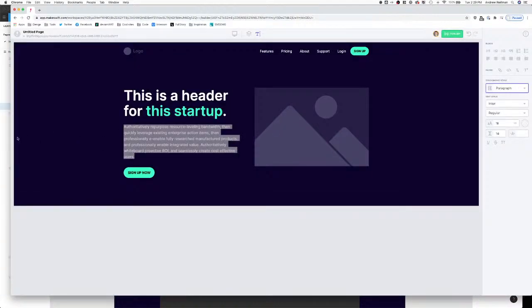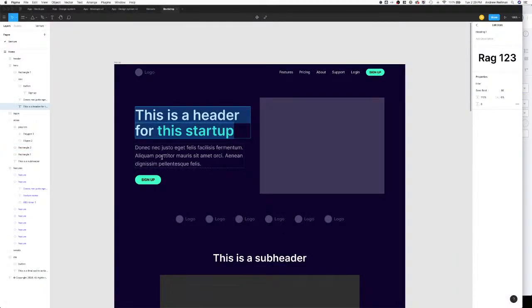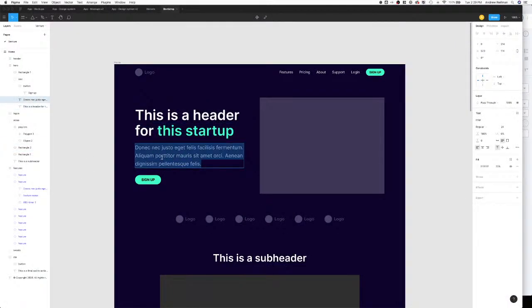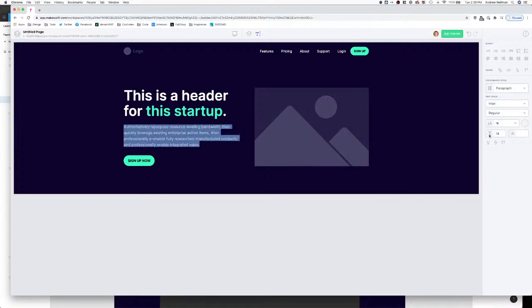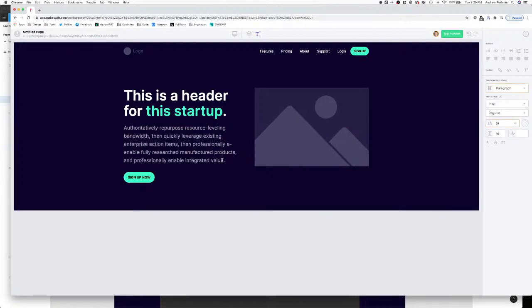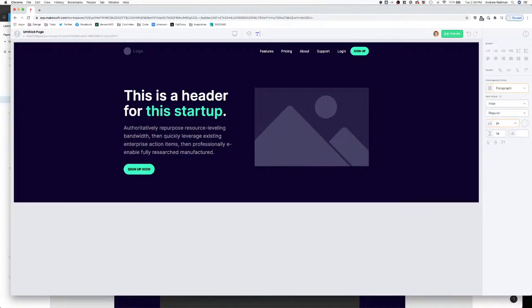Let me go back to my designs to make sure I'm actually doing what I designed. So, okay, so I did for paragraph, but this actually is a little bit larger. So what I'm going to do, I'm going to switch back. I'm going to make this, let's get rid of some of this text so it's not quite so large or so much of it. And then I'm going to make this 24 pixels, which is what I had in my designs. And I'll get even a little more of this text. And again, this is all just placeholder text.